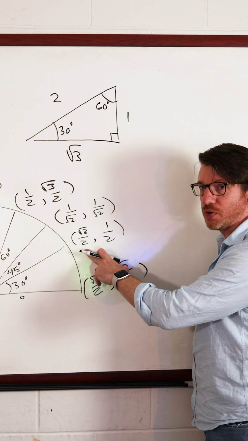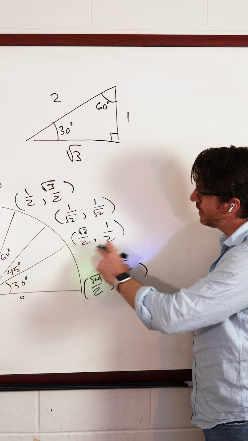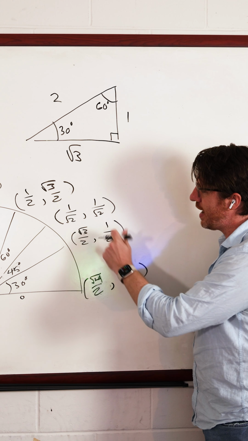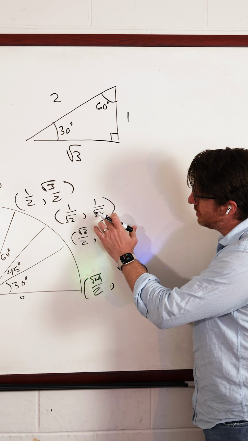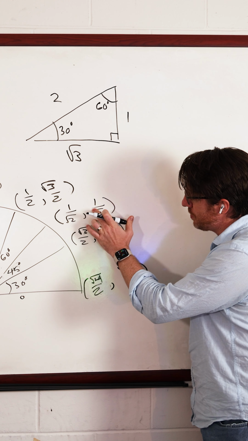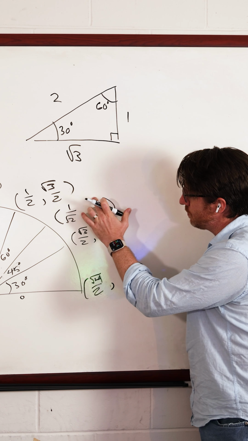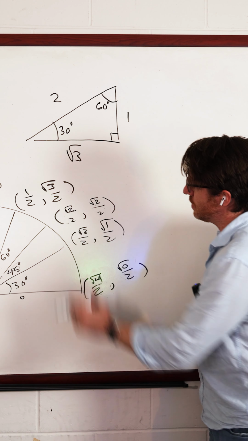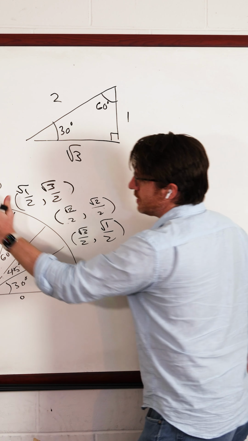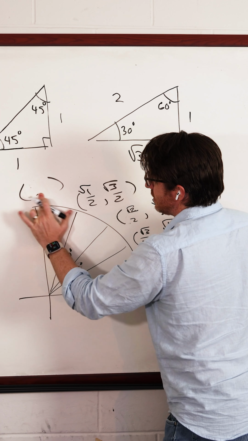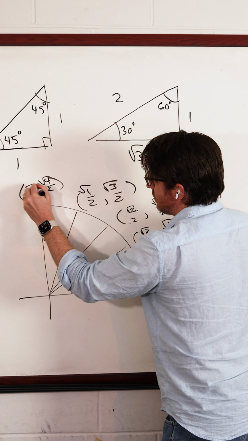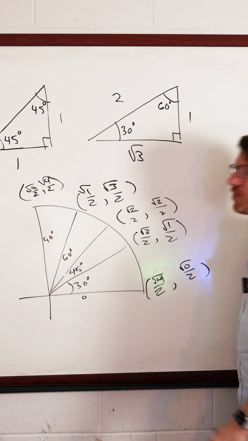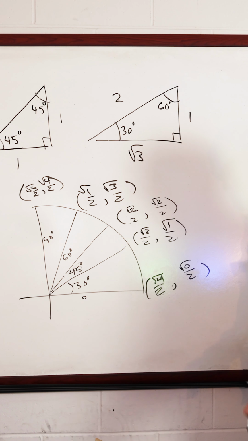Here we have square root of 3 over 2. I like that. I'll keep it there like this. Here we have 1/2. I'm going to write it as square root of 1 over 2. This guy, I'm going to rationalize the denominator, so I'm going to write this as root 2 over 2. And here, I'm happy with this. Write this as square root of 1. And over here, I'm going to rewrite these guys as square root of 4 over 2 and square root of 0 over 2.